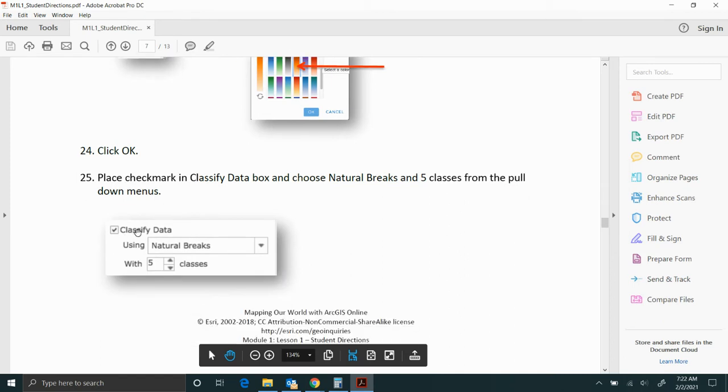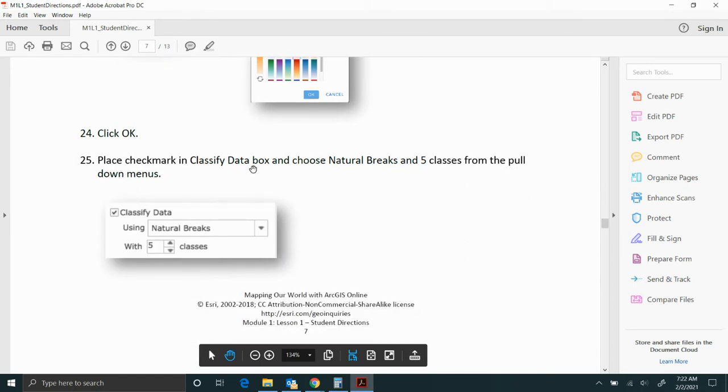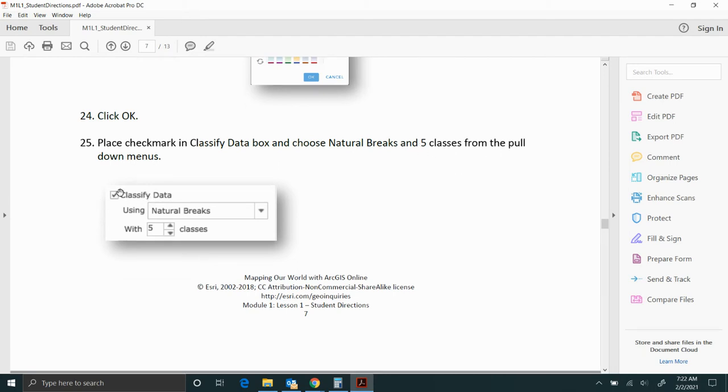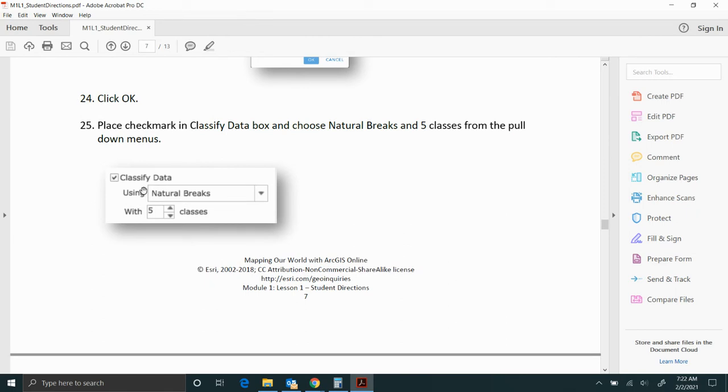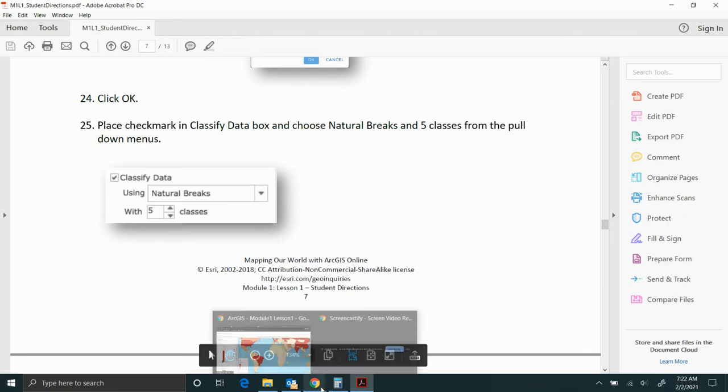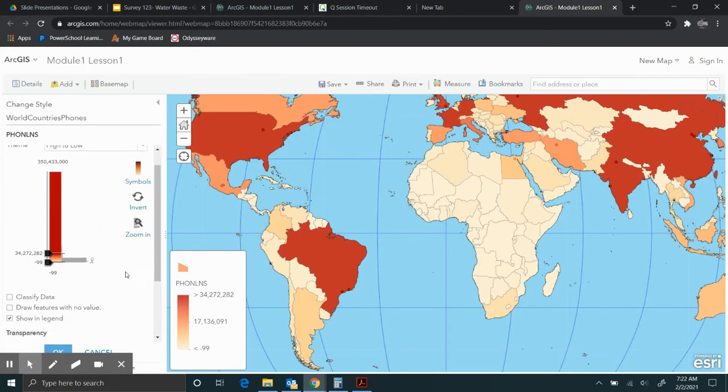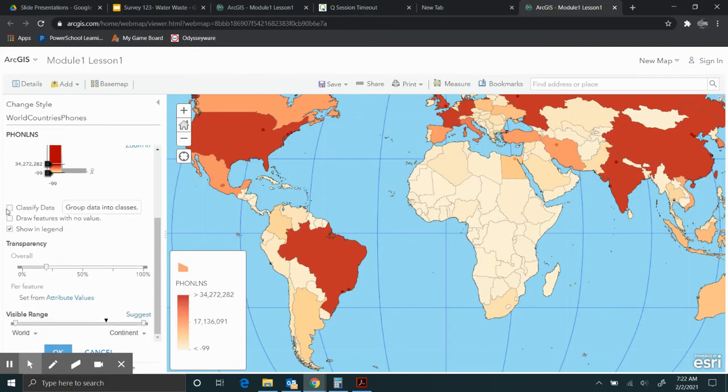Click OK. Place the check mark in classified data box and choose natural breaks of 5 classes in the pull down menu. So on the left hand side, you'll see this. You have to click classified data, natural breaks, and 5 classes. Just know that's part of dealing with data, guys. So classified data, that's unchecked, you have to click on that.